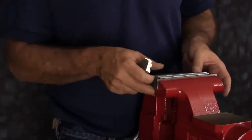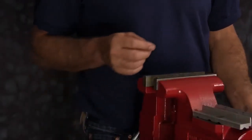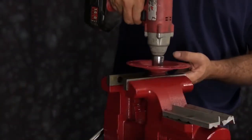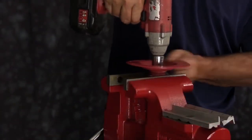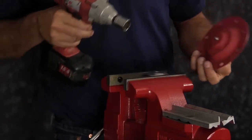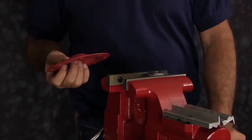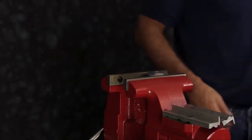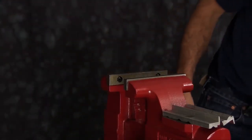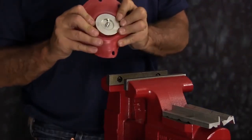Next, we're going to disassemble our diaphragm assembly. We want to take the inner plate on our diaphragm assembly and tighten it into the vise lightly. You don't want to tighten the vise too tight, or you'll damage the inner plate. Once you have the inner plate tightened into the vise, go ahead and loosen the outer plate from the assembly, and you can discard the old diaphragm. You want to repeat this for both assemblies.